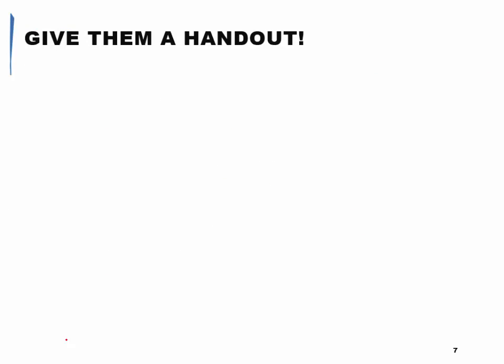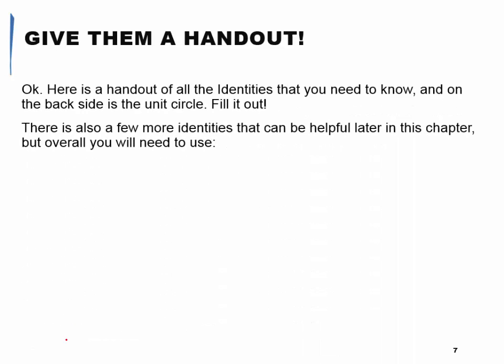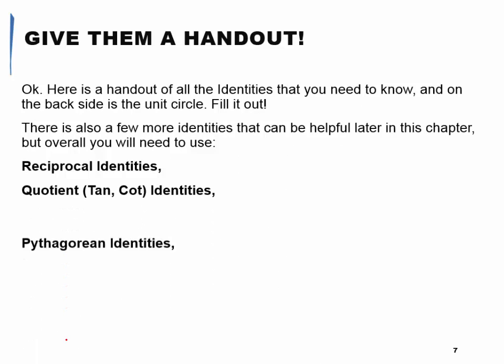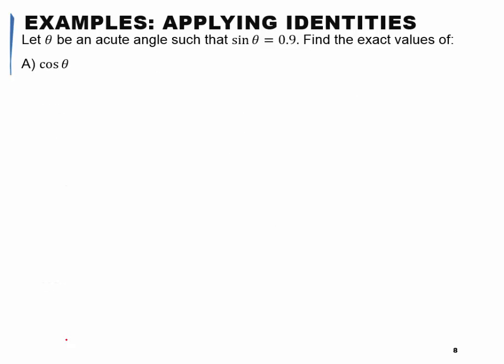Give them a handout. Oh, I don't have a handout yet. Well, you can reference those pages. It's kind of like a handout. Okay, here is the handout. Oh, shoot, I was really planning on doing that. Okay, so these are the basic identities. Here we go. Example of applying an identity. Those are a little bit out of place, but that's okay. We're doing real good on time. We're on slide 8. We need to do 8 more.